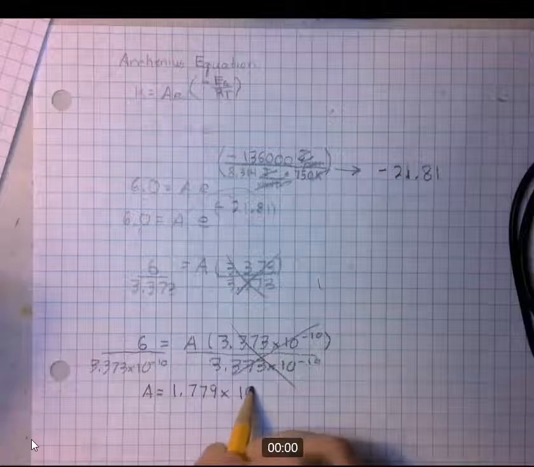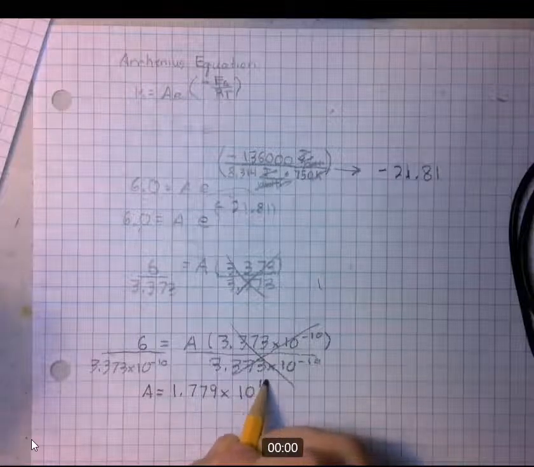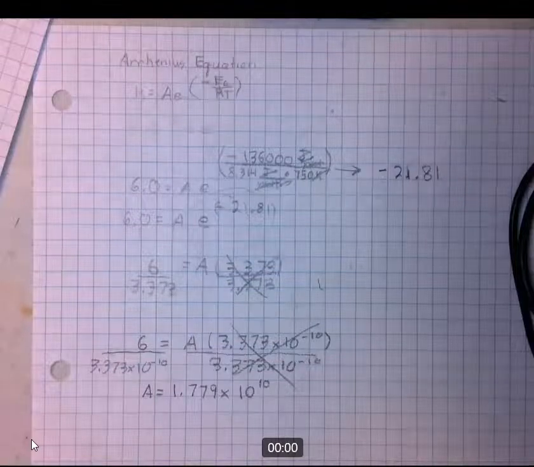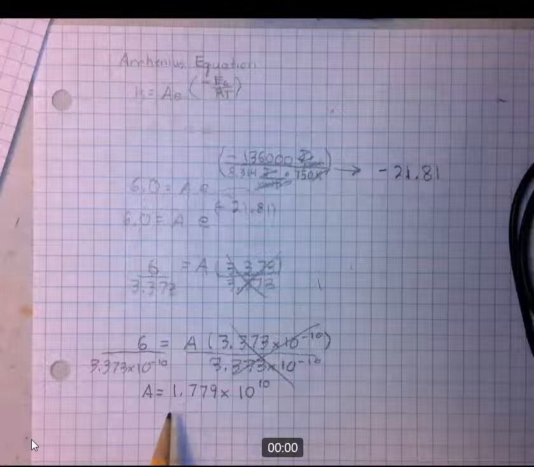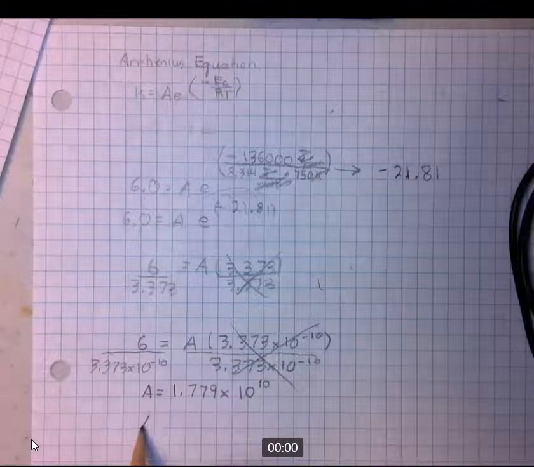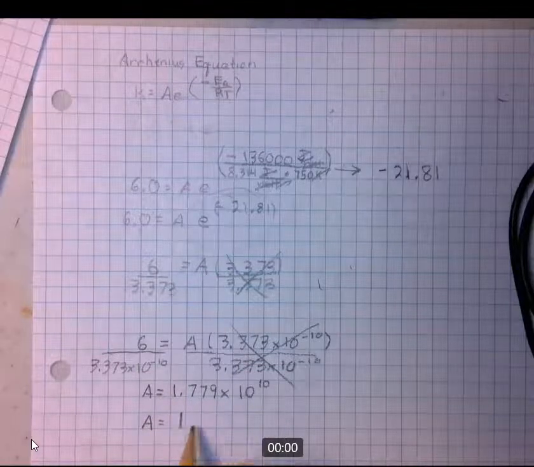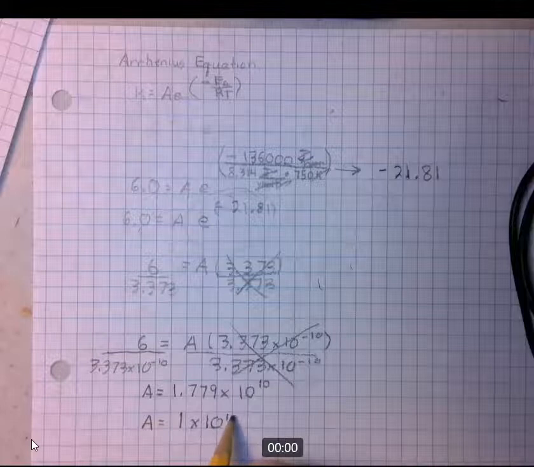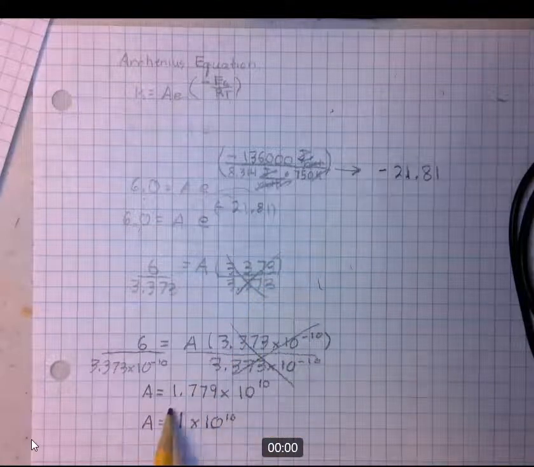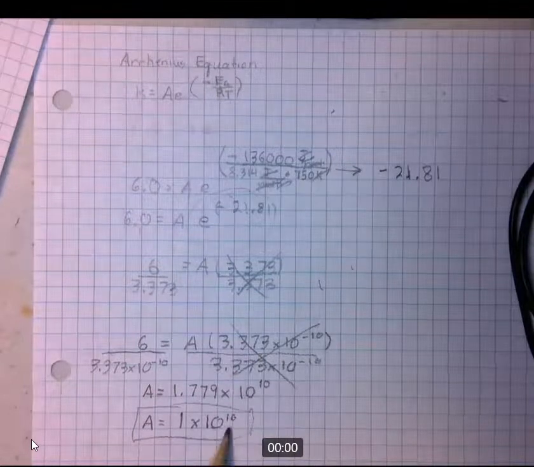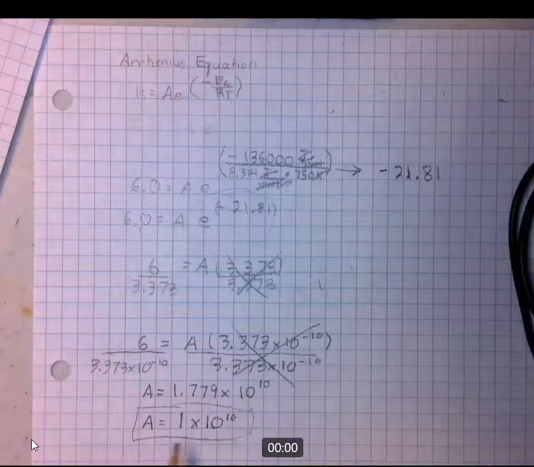Anytime you got a number that big, you can always be a little bit suspicious that maybe something wasn't quite right. But in fact, that is the correct number, and the answer that the book would show is A equals, because of significant figures, they just call it 1 times 10 to the 10th power. All the units had canceled out above, so that is in fact your final answer. I'm always a little worrisome when I got a number that big. That's 10 billion, but that is in fact the correct answer for this problem.